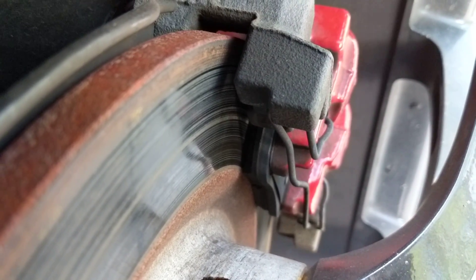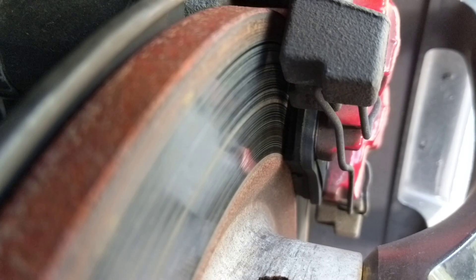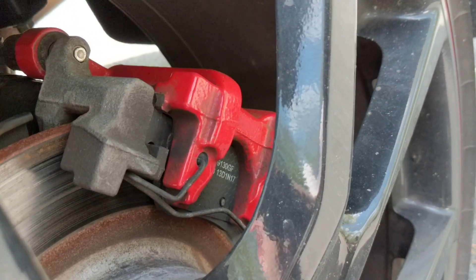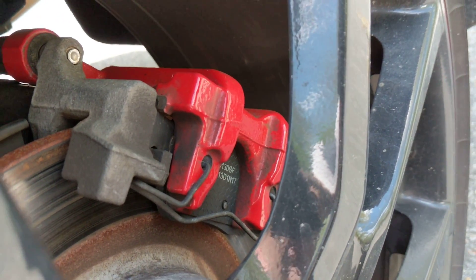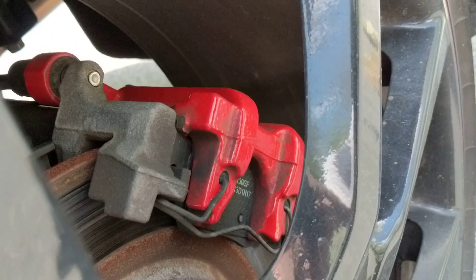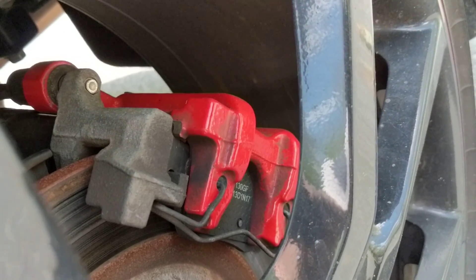It's always good to inspect your rear brake pads, because if you're not doing well back there you won't do well at autocross. These rear pads are inexpensive ones from AutoZone or Advance Auto Parts, and they're the same size as any 10th Gen Civic — so you can order any 10th Gen Civic brake pad and it'll fit the Type R. For performance I recommend Hawk pads; they have a huge selection for 10th Gen Civic rears — the Hawk HPS for street and track, or the more aggressive DTC 60 for track only.